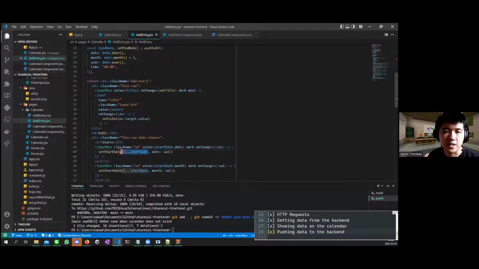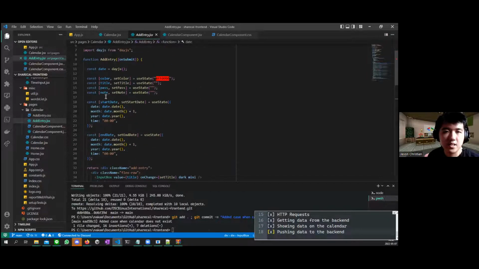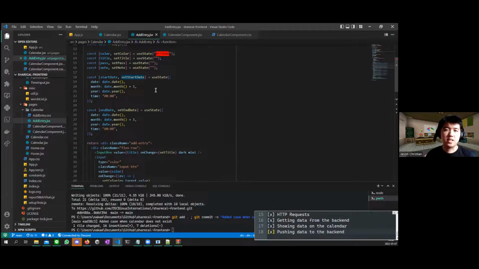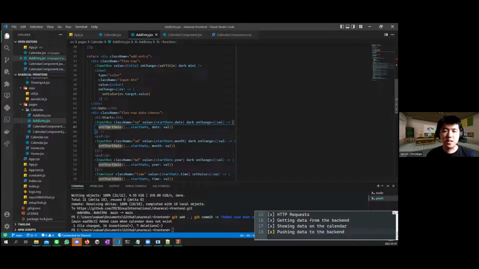So it will duplicate it here, and then you change the date into something new. So again, you duplicate the start date object and then you set it to something new. So why do you have to duplicate it? You have to duplicate it because React variable states have to be immutable.